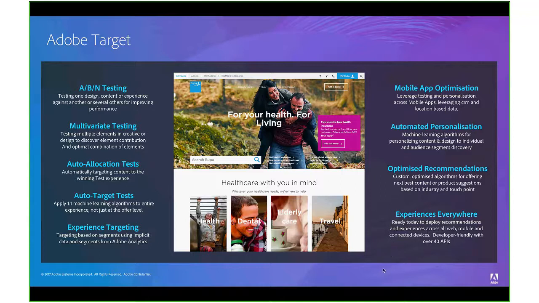And finally, experience everywhere is the fact that the tool is a very open platform. And so what we're going to come to is this idea of integrating Adobe Target with your Adobe Analytics solution. So the Adobe Target tool allows us to use segments from Adobe Analytics, but it also lets me report on my tests directly within Adobe Target as well. So we've got a bi-directional communication with Adobe Target, and I'll touch on those as we go through. I will dive into these core functionalities in a bit more detail as we go through, but up front, do you have any questions around what we've just spoken about?